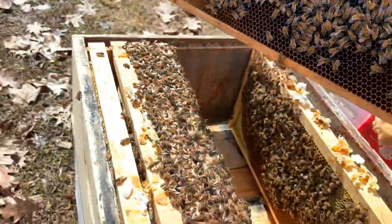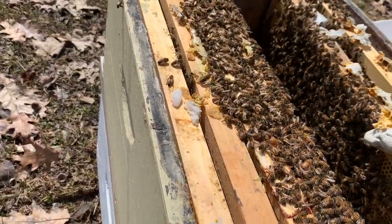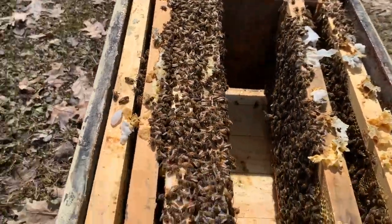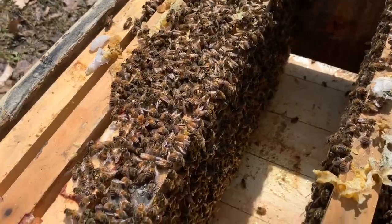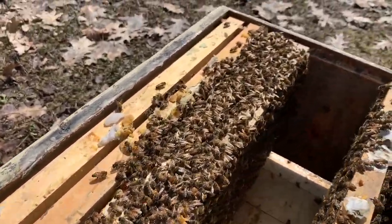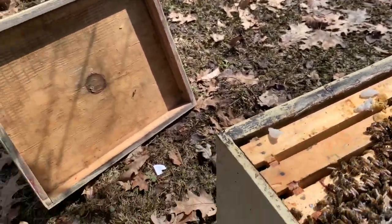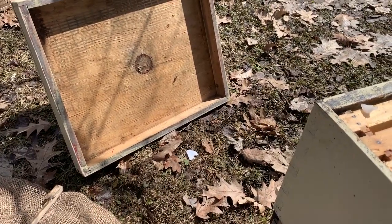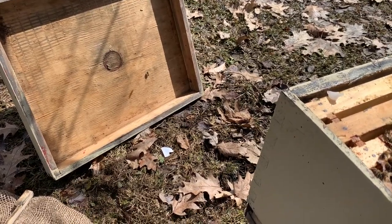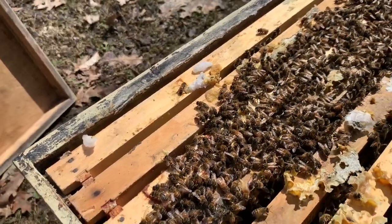That's a little Saskatras. So this is my Saskatras one, which was one of my weaker, smaller ones going into the winter. And so it appears that she has survived, and I think they're clearing out and getting ready to let her go to work. What I'm going to do is put these right back towards the middle, and I think that's as far as I'm going to go on this one.